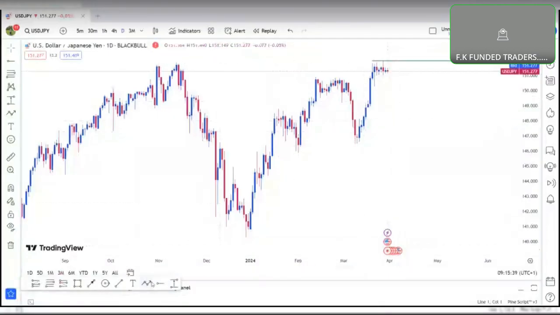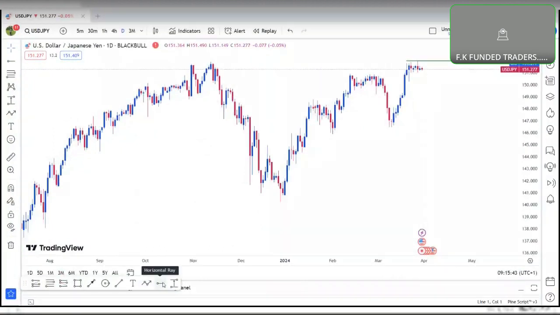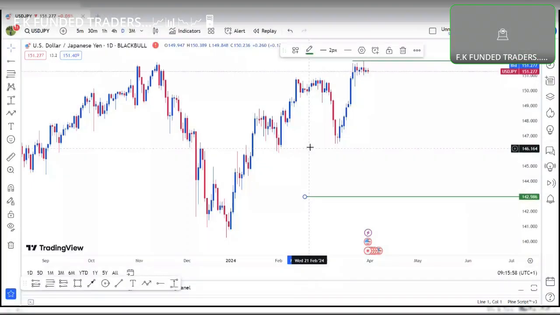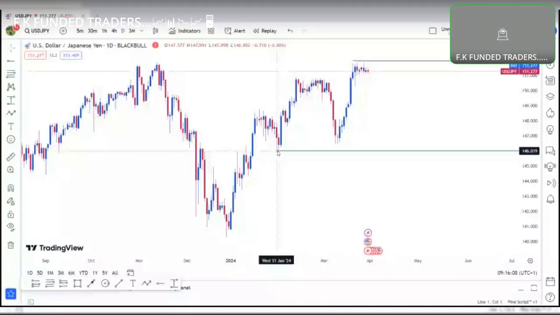And now if I'm to also mark the low, or the lowest, depending on our rule, if you look at this one, it could be the one that we have. But it is also very far. This was 28th December 2023, Thursday. So that is a bit far. So we're going to consider either this one or this one. And if you look at this one as well, this was February 2024, a Wednesday. So you can consider this or you can consider this one.